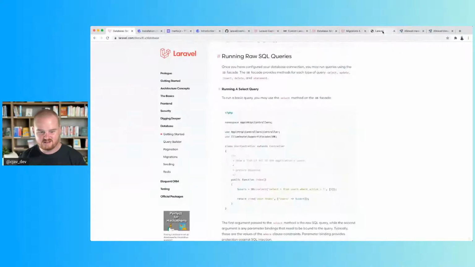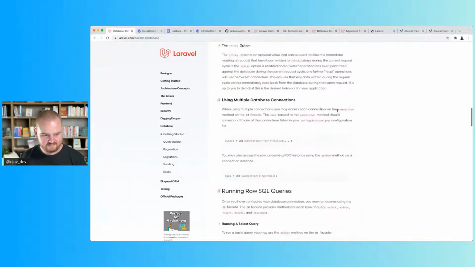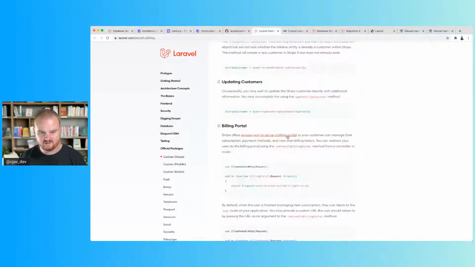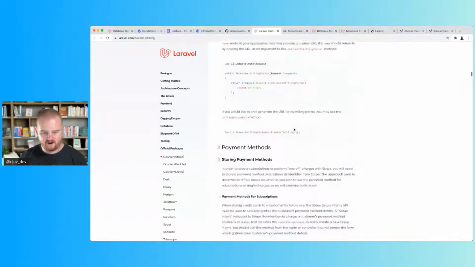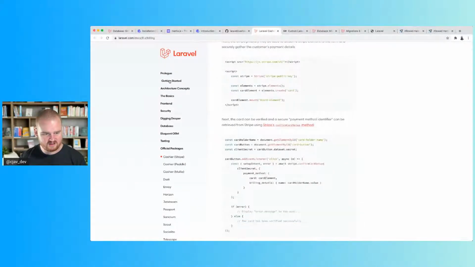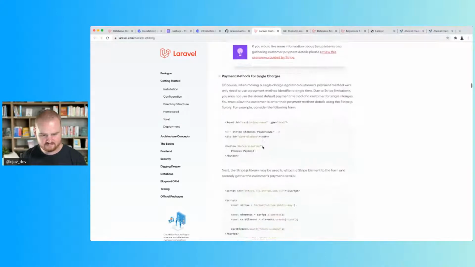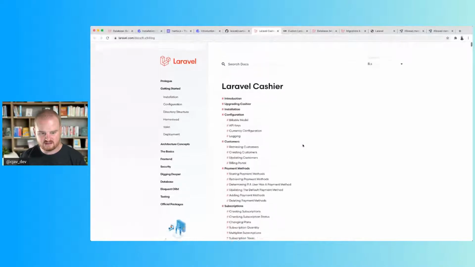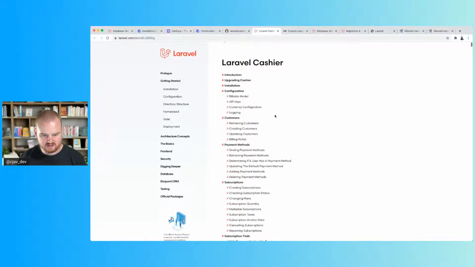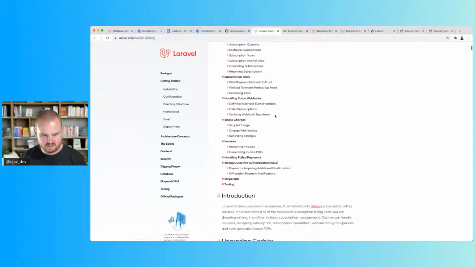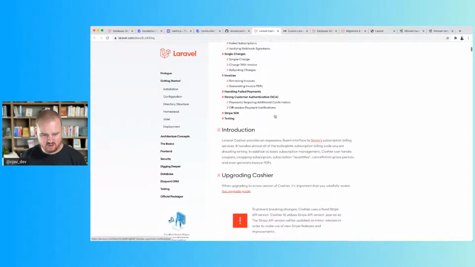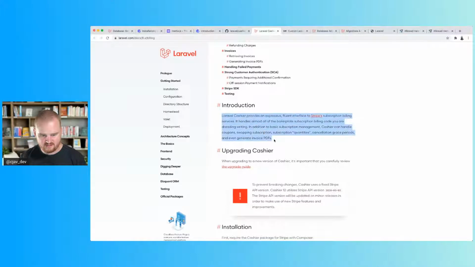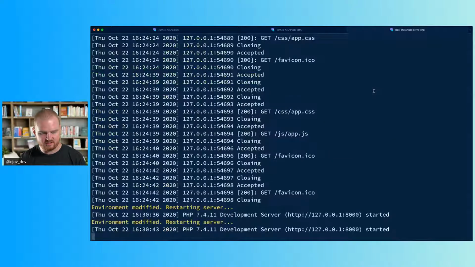All right. So what do we want to do? We've gotten started, right? We've got Cashier installed. We've got our billable model. So now, what's the next step? Payment methods for single charges. Okay, let's start over here. So we've got installation, configuration, customers, trials, single charges, invoices. So do I have to build the interface for creating this? I don't know. Also, do I need to restart the server every time I'm making changes?